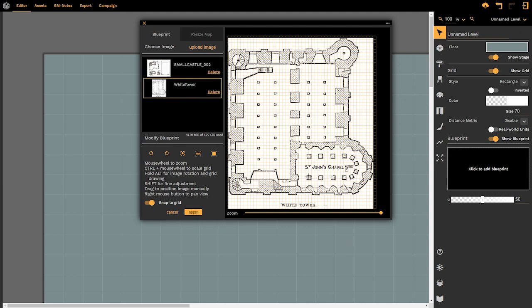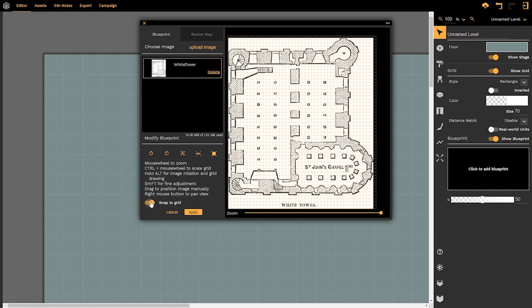However, before we go any further, a few things to bear in mind. Once again, all of these blueprints that we're loading up will remain in DungeonFog until we actually delete them by simply left-clicking delete. This does take up some of our storage space that DungeonFog has allocated to each of its users, so bear that in mind. If you've got lots of blueprints, you might start running out of space. Also, make sure your blueprints are as low quality as they can be so they don't take up too much of that valuable storage space that you have access to.